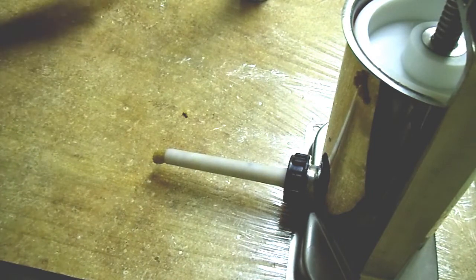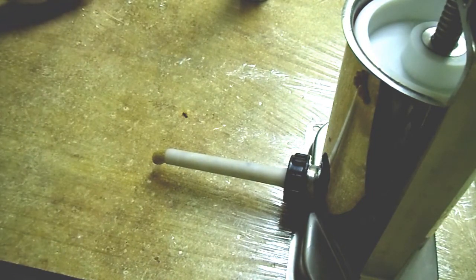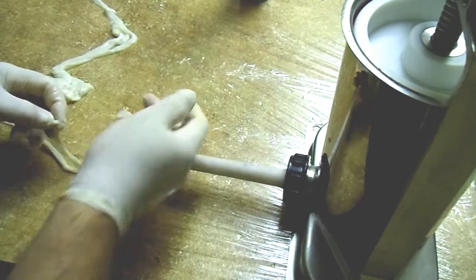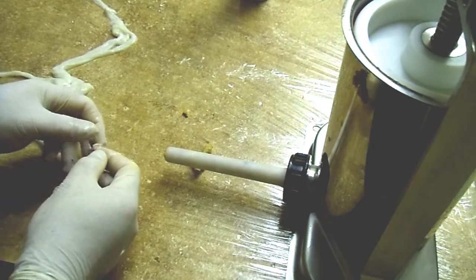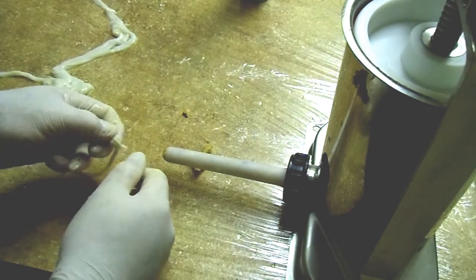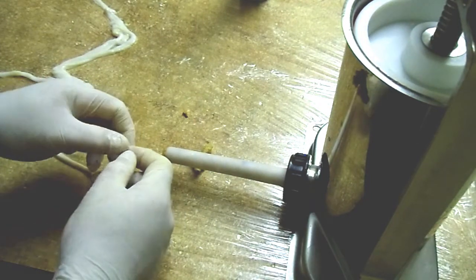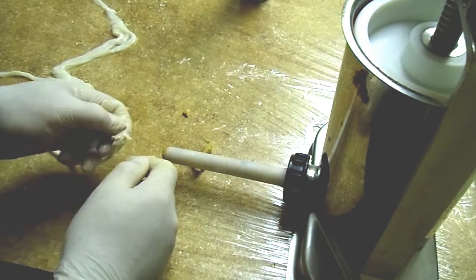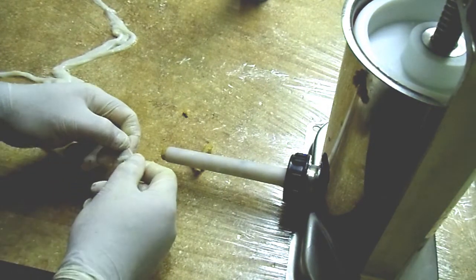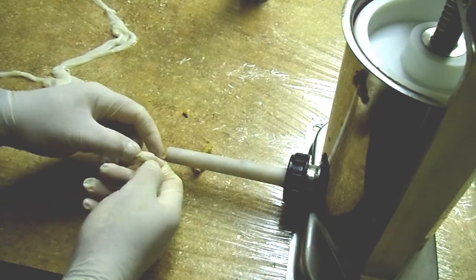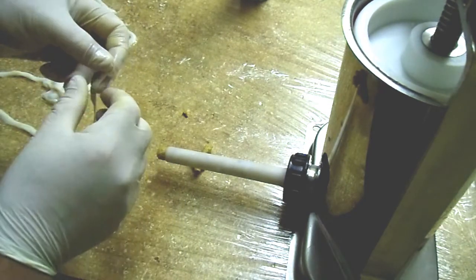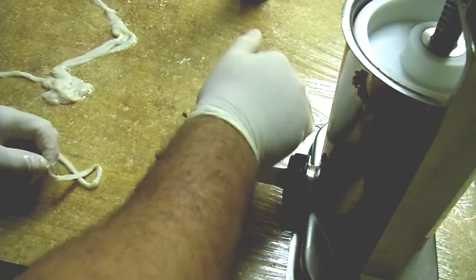You just crank it until it starts coming out the tip here. Right out the tip. And then you stop. And then I'm going to spray this down with Pam to keep the shit sliding around. Grab you a casing. I guess I didn't need the Pam with all the water here. That thing is a hundred feet long. These gloves aren't helping. Gotta find the hole. Oh yeah. Hit this with Pam too.